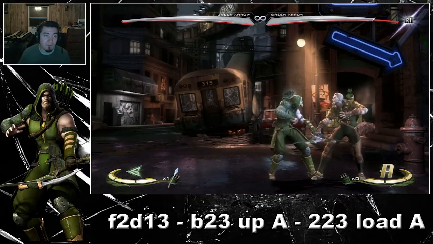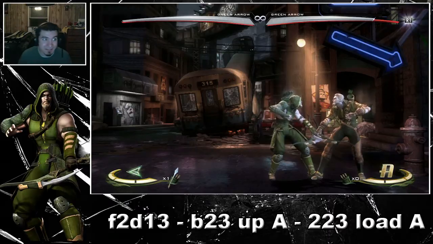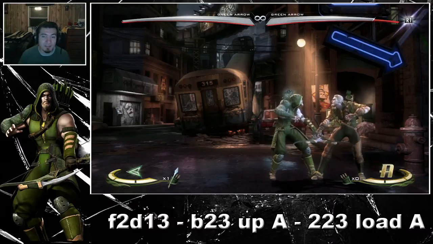And there it is right there for 34% damage, which all things considered is pretty darn good in the corner, especially for Green Arrow because he doesn't do a lot of damage. And see, now I have an ice arrow loaded. What will an ice arrow combo look like?